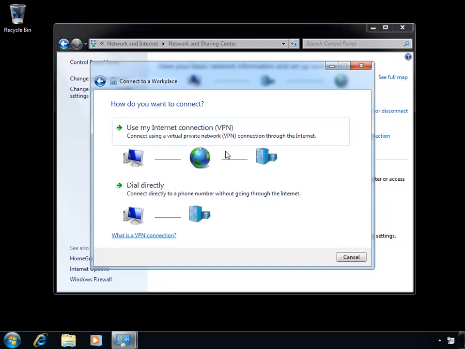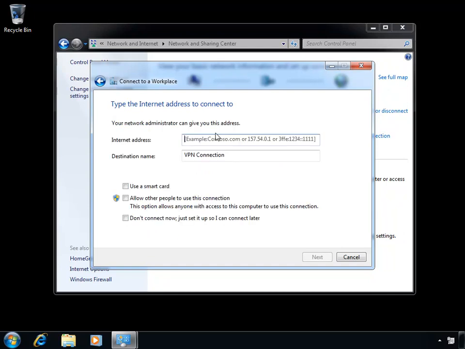Well, the first thing we'll need to do when we select the top option here is to configure the host we want to connect to. Now, this could be an IP address or a host name, and again, you're going to get this from the people that you're trying to connect to. So for argument's sake, let's just enter in vpn.mycompany.com. We can give our VPN connection a name as well, and I'll just call that My Company VPN. And that's a good idea to rename this, especially if you're going to have several VPN connections. That way, it just makes it easy to identify what they're for later on.